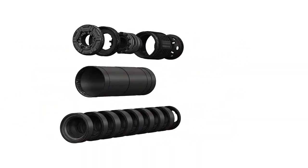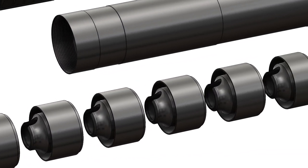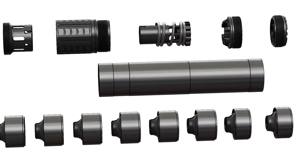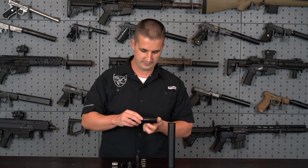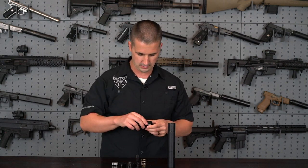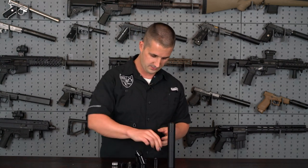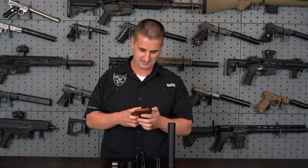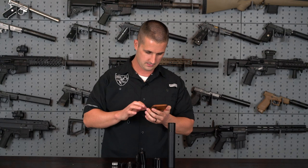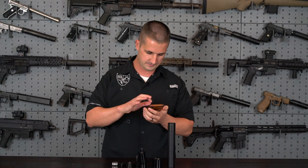Okay, so looks like we have 1, 2, 3, 4, 5, 6, 7, 8. Now, just counting those just now on camera, I noticed that two of these baffles are actually shorter than the rest of the stack, and I didn't read the manual, and I don't know where the hell I put it. So let me call Josh right here on camera. I've never done this before, and see what the hell I did. Let's see if he picks up. Josh Parker, CGS Group.